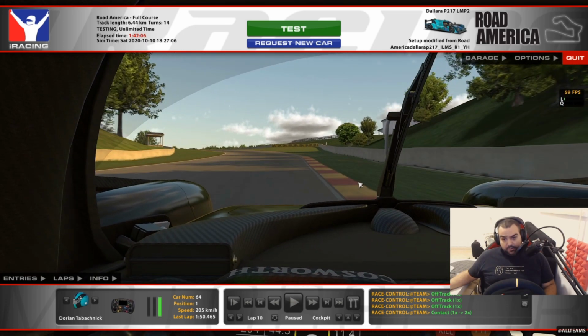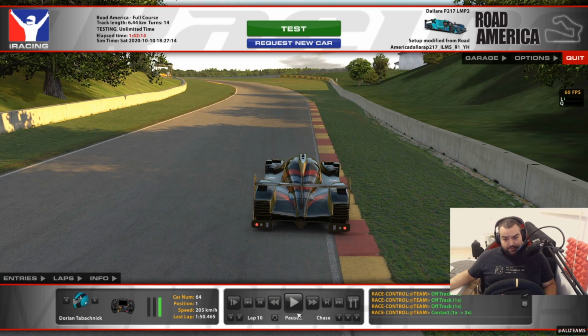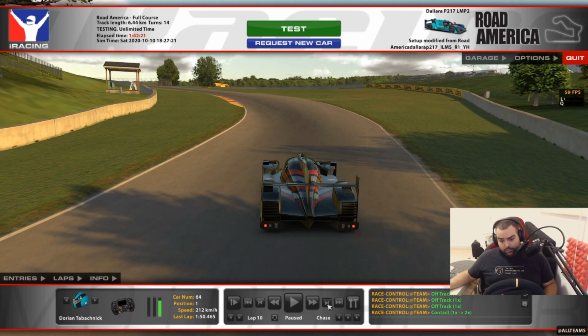Okay, so I'm using the curb on the outside here. I want to show it from this angle from the outside. I'm using the curb on the outside here because that's going to give me a nice wide entry. Take it frame by frame, full throttle. You can lift, you can full throttle it, up to you. I like lifting here.